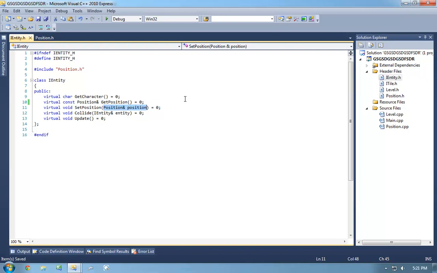The reason we're using references is so that we don't have to waste time copying members over and over and over again when we can just pass the reference. But because we are passing a reference, we are opening up the opportunity for us to introduce bugs with our code. So the fix is, of course, to make position constant.